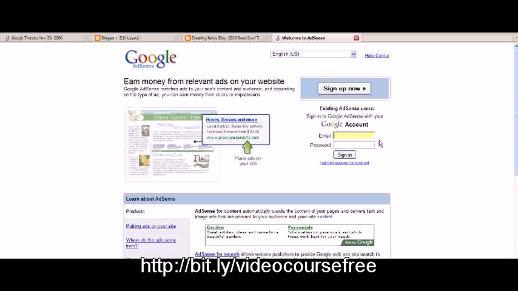Also, in the top right hand corner of your AdSense account is what's going to be called your publisher ID. And you may need to use that for your blogger.com down the road. If you want to put in a new publisher ID, or if for some reason it doesn't auto fill in your publisher ID, you'll want to just copy and paste that.